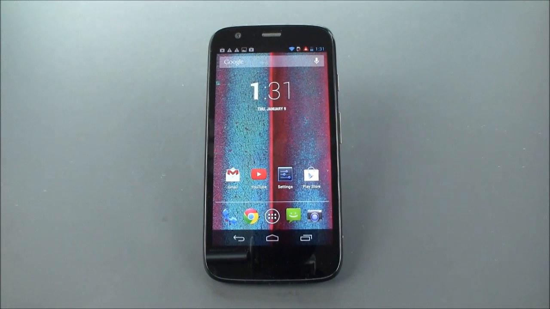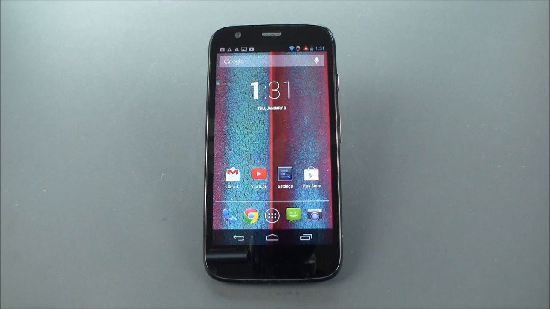So that's going to wrap it up for the first segment of tips and tricks for the Moto G. I'm going to do a follow-up of this, and I'll do a little bit more advanced things. I know this is probably mostly a review to any existing Android user, but this is quite helpful if you've just gotten your brand new Moto G and you don't know what to do with it.